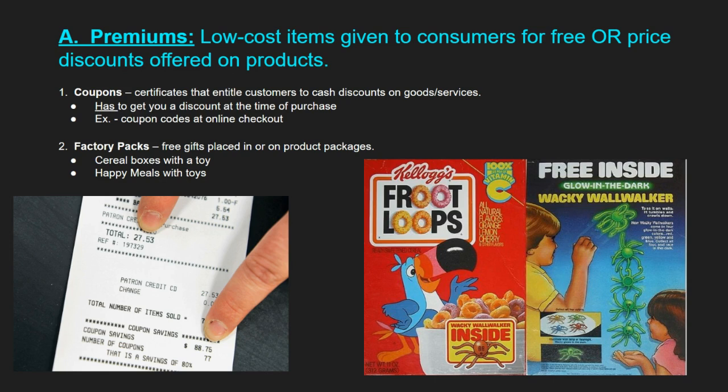If you buy this box of Fruit Loops, not only do you get the cereal, but you also get a wacky wall crawler sticky spider inside as an extra free gift. And that would be a factory pack. It's giving you something in addition to the product for the same price, but the manufacturer, Kellogg's, hopes that the wacky wall crawler will increase sales because the consumers know that toy may not be there the next time they want to buy Fruit Loops.